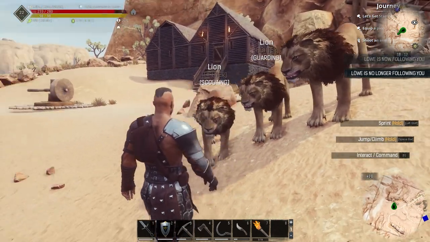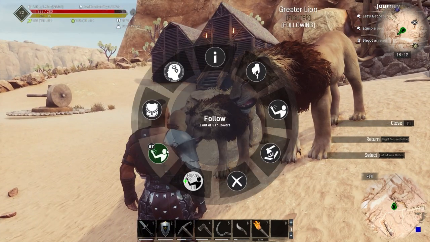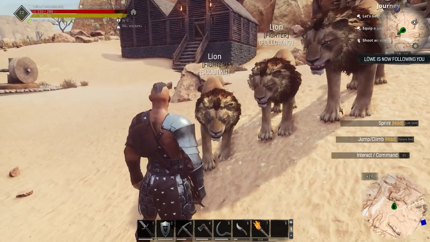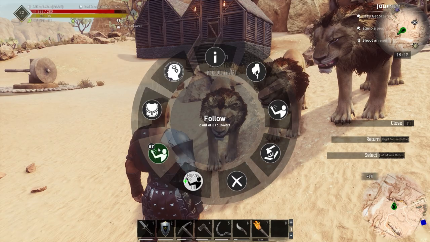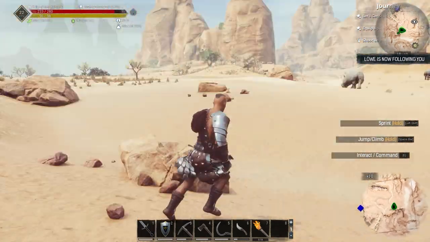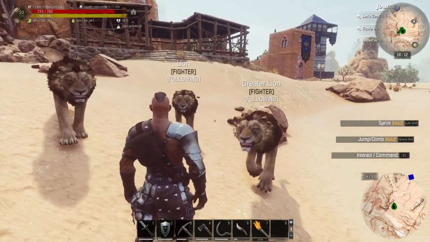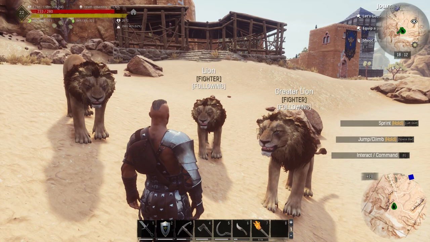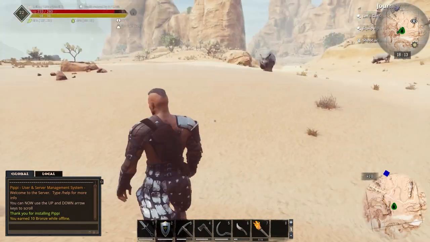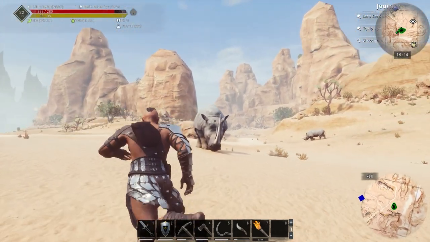Oh, yeah. We got all three. Scouting, guarding, following. Following. So we got 3 lions. Why? Because this is the mod. Remember, this is the mod of better thralls and stuff like that. So got a whole bunch of lions. All right, let's put them into action and see what they do, because we got to go get that. We got to get a horse.